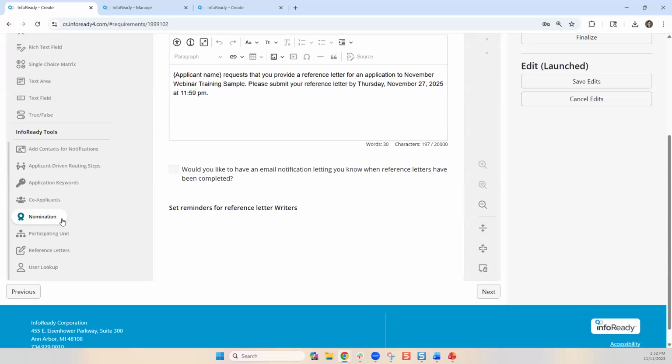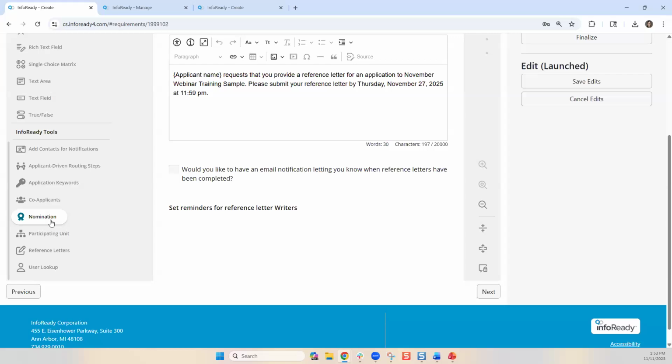So those are going to be more custom configurations. This one specifically does rely on a data feed into InfoReady that actually is not hooked up into this site. But what this tool lets you all do is feed us user data from your institution. And if you have a nomination process, your nominators can actually look up the person. So if someone wanted to nominate me for an award, they could start typing Sarah or Yeki.